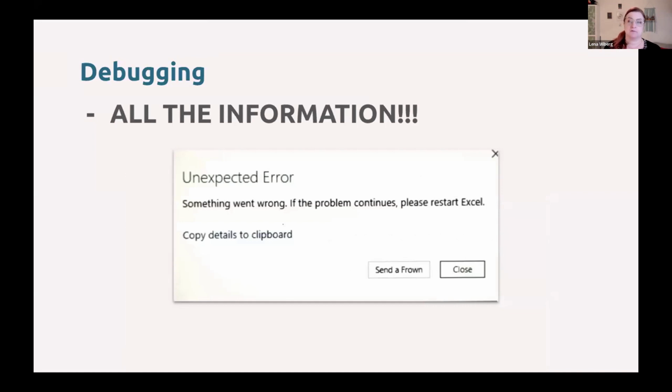So what a lot of the more off-the-shelf products do is they keep the message small, and then they give you some way of extracting more information that you can then send in, like an error issue report or something like that. So the send a frown button here will give me all of the information from the previous slide and send it to me, so I have all of that juicy information.